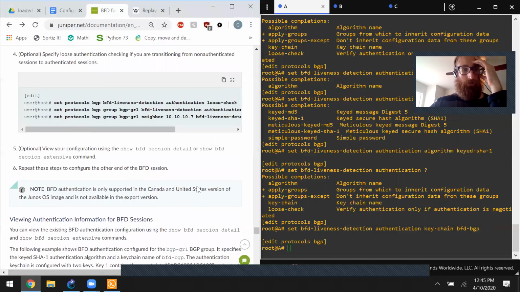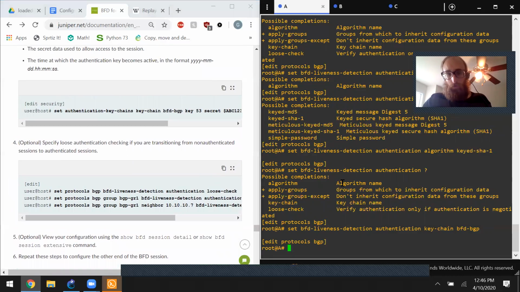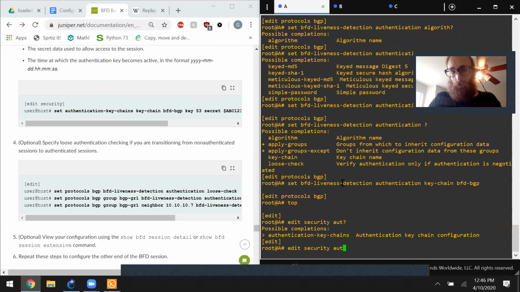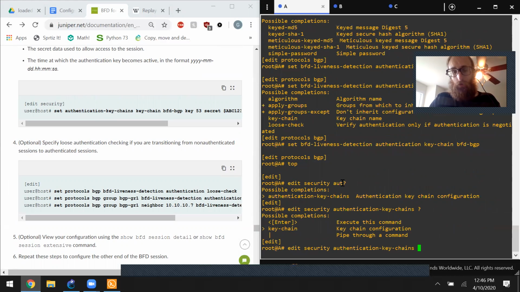So let's go ahead, and this is going to be under security, edit, security, authentication. Oops. Take a look at the help menu. Authentication, key chains. And then we got keychain.